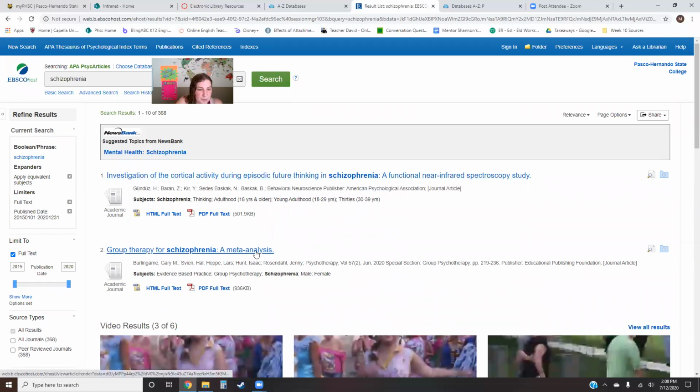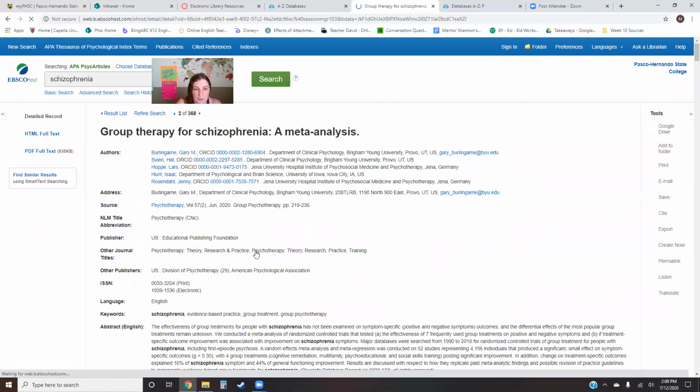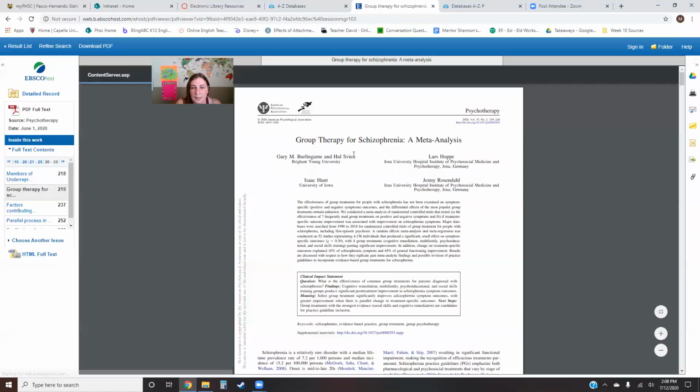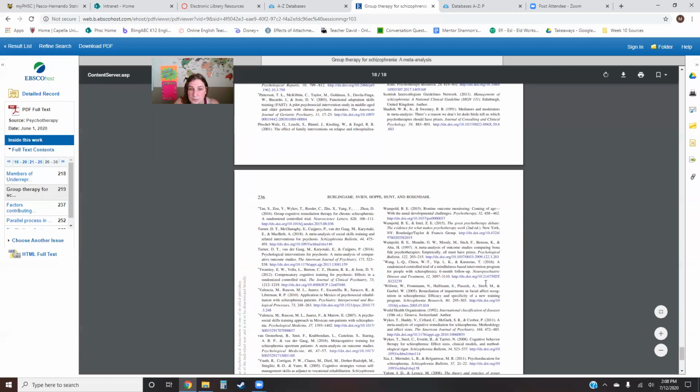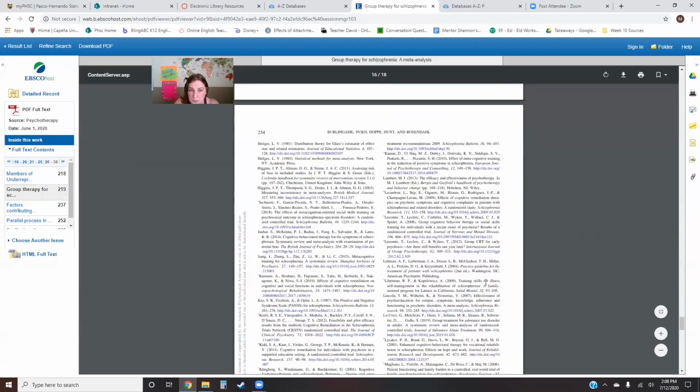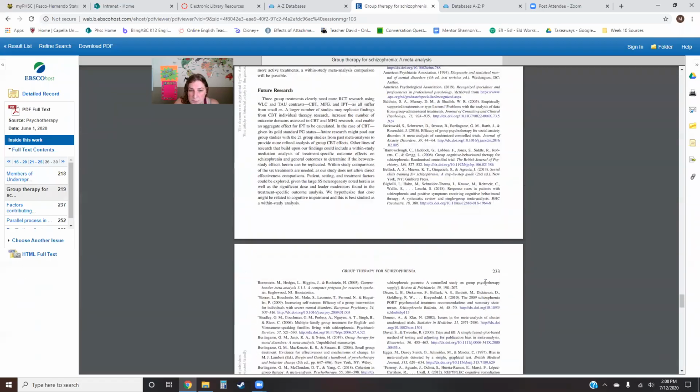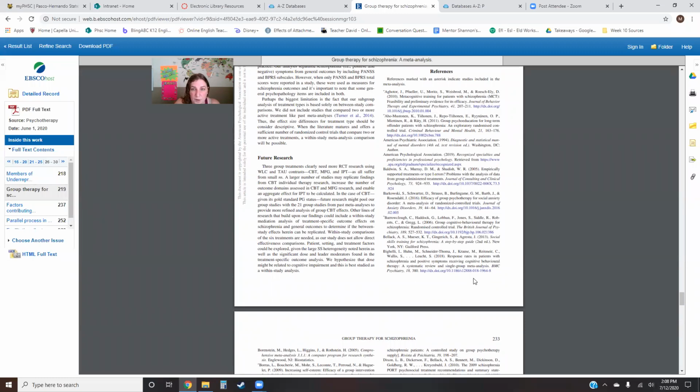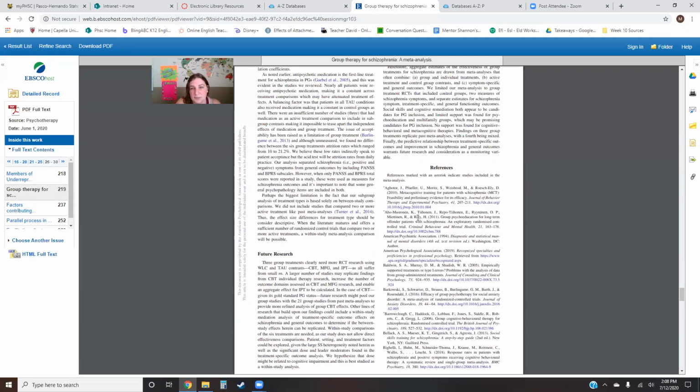So let's just pick on group therapy. Why not? And I'm going to go to the full text. And this one is 18 pages. Well, let's see. Four of them are references, so 14 pages.